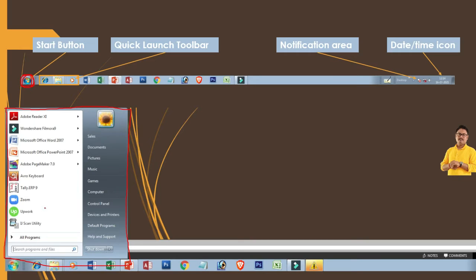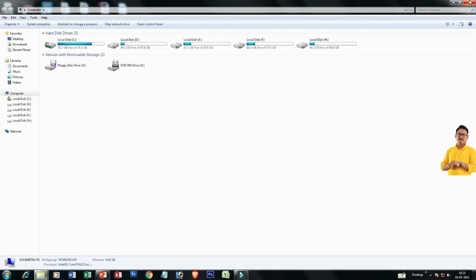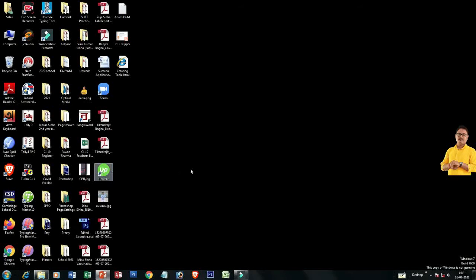After that, Windows Explorer. Earlier in the chapter we already discussed how to access the drive, files, and folders. The computer, by double clicking you can open it. This is the computer, double click and it will open. Now we'll see how to open the Windows Explorer.